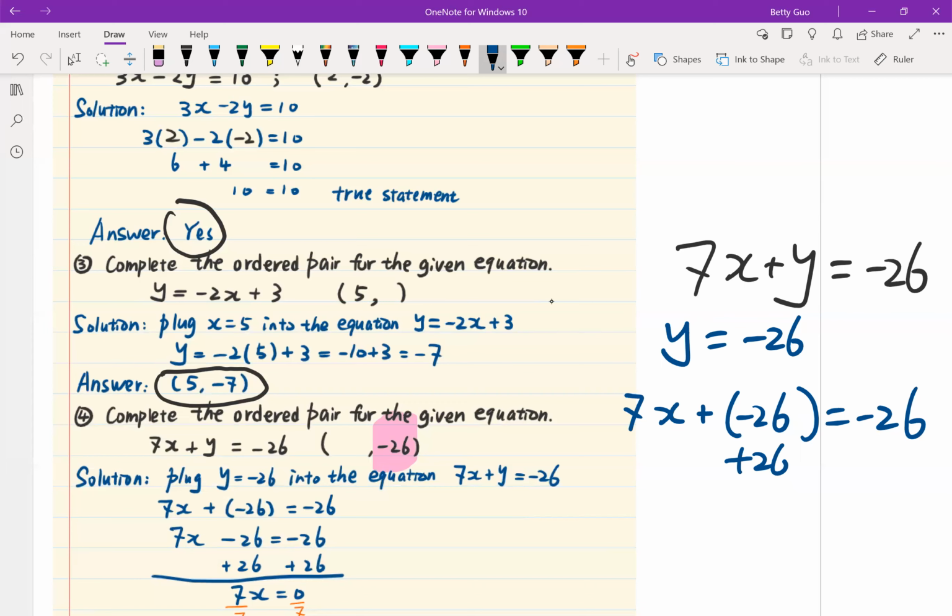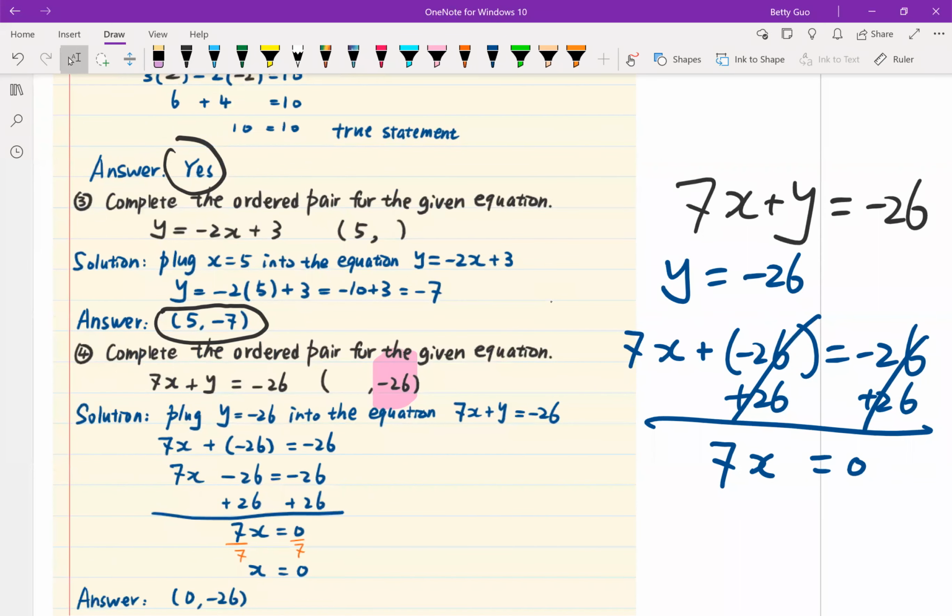So if we add 26 to each side, we can get rid of the two numbers. And that gives us 7x equals 0. We divide both sides by 7. This part actually is confusing for some of you, maybe because of the 0. You still have to isolate x by dividing both sides by 7. 7 over 7 is 1. You have x equals 0 over 7, which is still 0. 0 over 7 is a well-defined number. It's just a 0. So the corresponding x value is 0.